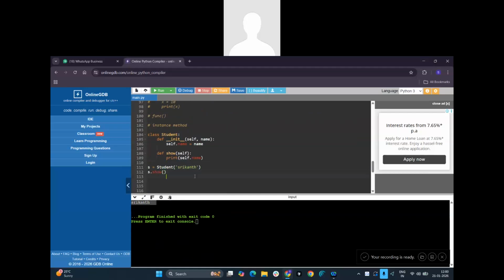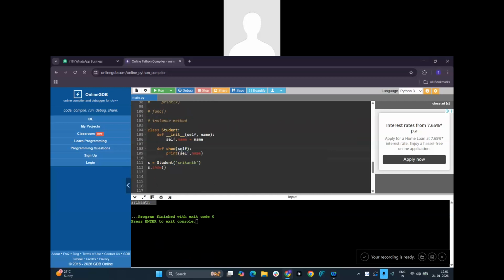So what I mean to say is the methods we are going to create, if it is taking self, self is nothing but an instance, right? Self will be instance if it is inside the class. When we are creating an object, by default the object will be taken as an instance. Then self will be an instance.